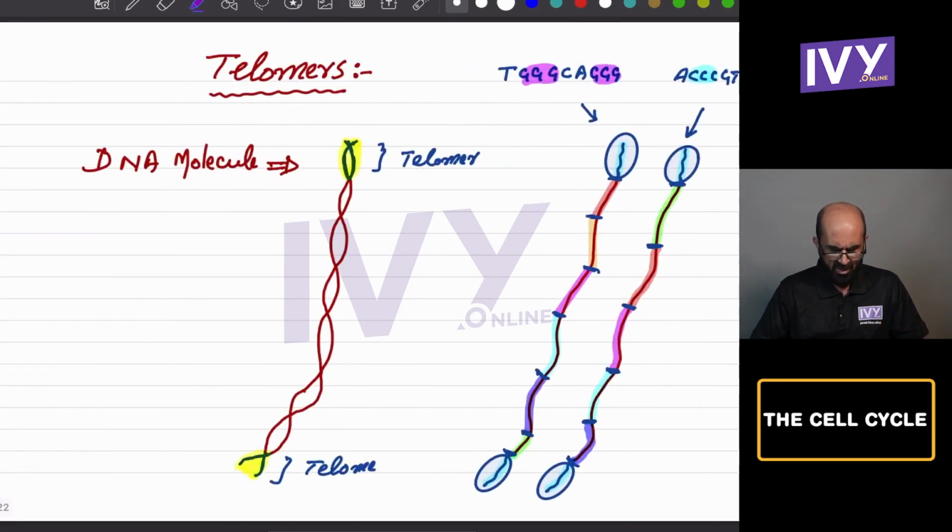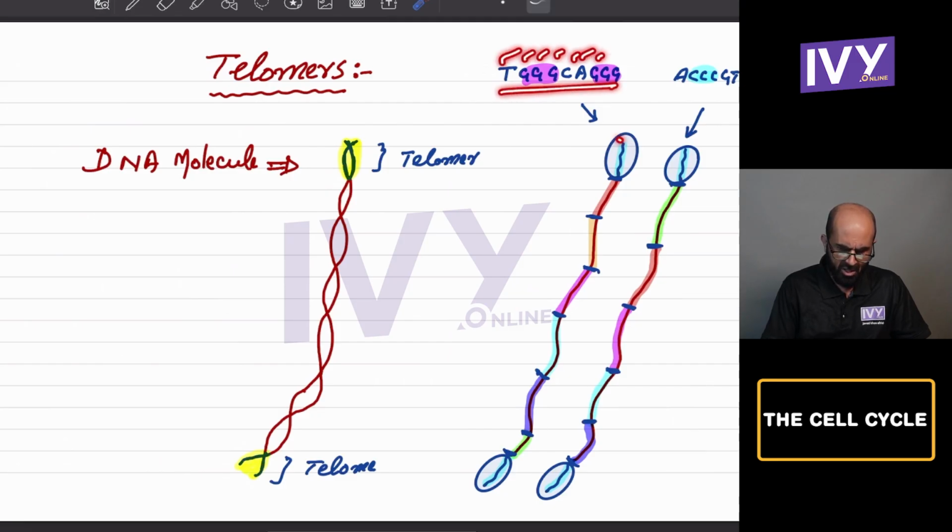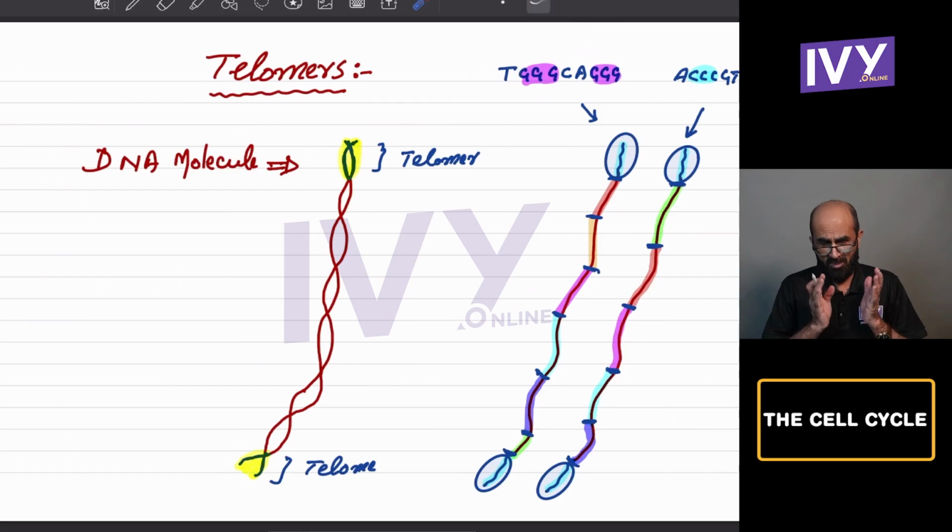Like I am just giving you the example here of the telomeres. This is one of the DNA molecules. You can see here, in the DNA molecule, the shaded regions are the telomeres. So this is the shaded part of the telomere, and you can see the telomeres are also circled here. One of the telomeres contains the sequence T, T, G, G, G, C, A, C, G, G. So they have a rich proportion of guanine, and the other telomere contains C, C, C, C, C, C. Although they have G, T, and A, the cytosine proportion is higher. So this is one representation, and this is one identification of the telomere, that they have a higher number of guanine and cytosine.